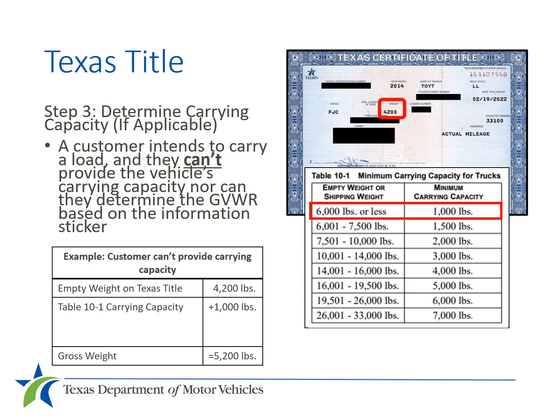If the customer can supply the carrying capacity, then that carrying capacity can be less than the minimums indicated on Table 10-1. Because of this, it is important to let customers know that if their registration is for less than what they are carrying, they can be cited by law enforcement for incorrect registration. It is especially important to mention this when a customer insists on having a lower carrying capacity for the vehicle than what is recommended.